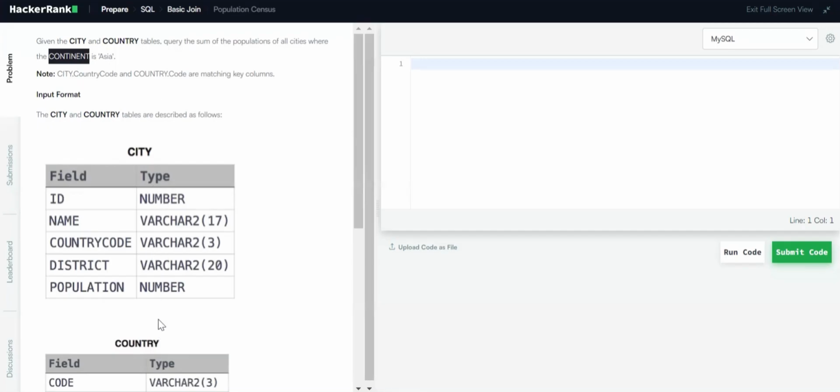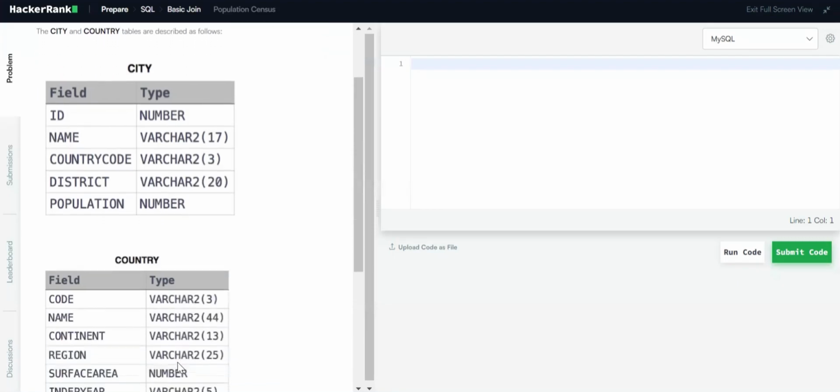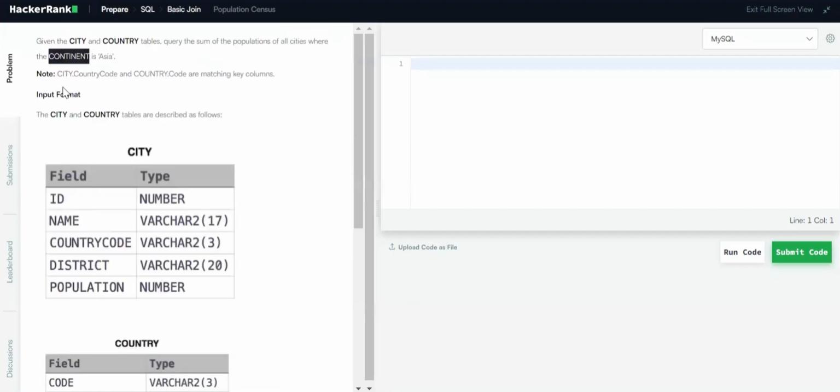Basic joins is a concept used to combine these two tables. So how are we going to join them? There will be a key which is common to both tables. What they provided as a hint is that city.country code and country.code are matching key columns.